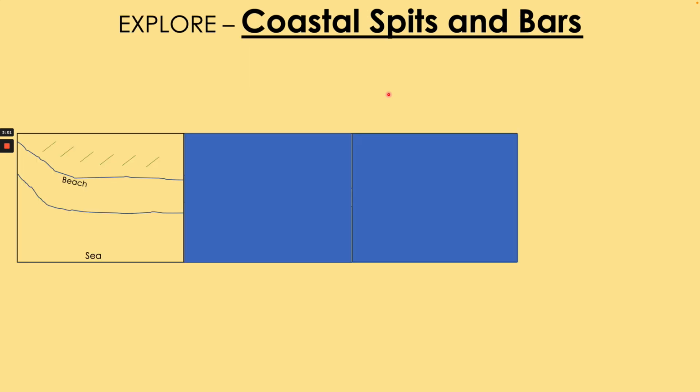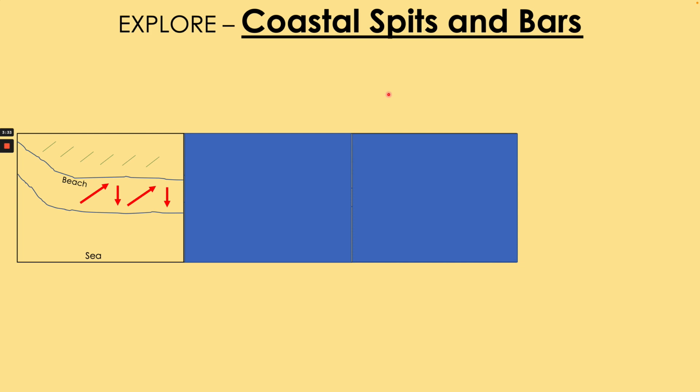Well, let's talk about our first landform, coastal spits and bars. You may wish to draw this diagram. Make it about 5 lines high and about 5 centimeters wide. You're going to put notes to the right of it, and then the next 2 diagrams, hidden right now, put them below each other. So I want you to imagine we have a beach here and the sea, and the prevailing wind approaching the beach at an angle. This sets up longshore drift along the beach. Sediment is being pulled from a west to east direction.